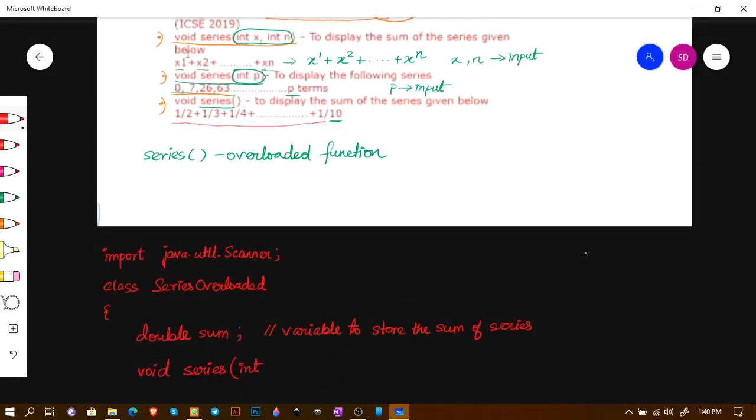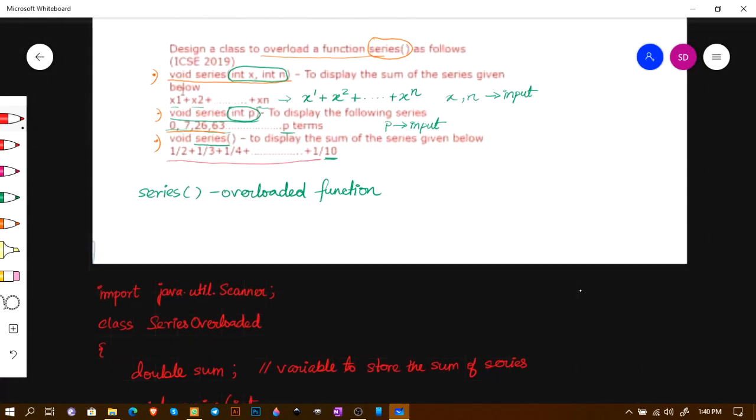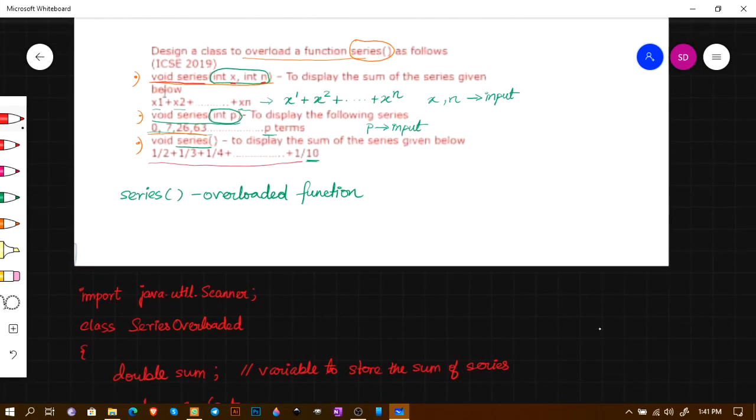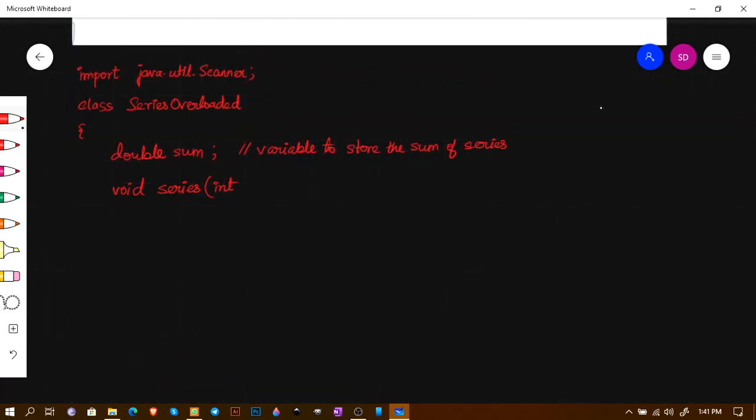So remember, whenever they give you the name of the function, the return type of the function, as well as the name of the parameters in the question, you have to reuse exactly the names that have been given to you. Here they have used int x and int n, so we'll be using the same int x and int n.